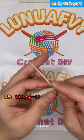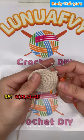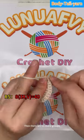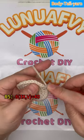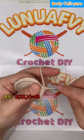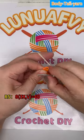One plus pin. The second set of hook is alpha. Then there are 6 more groups. We'll hook it up together. The fifth loop is alpha.